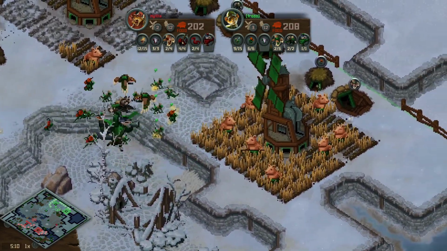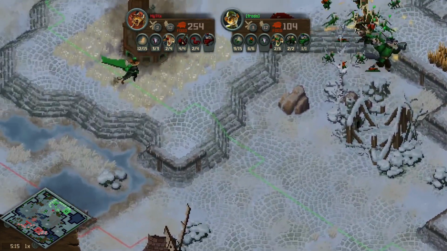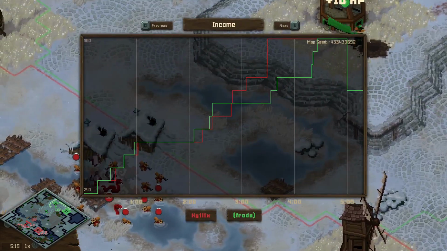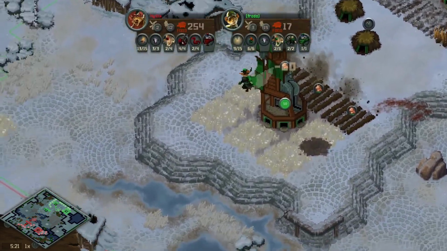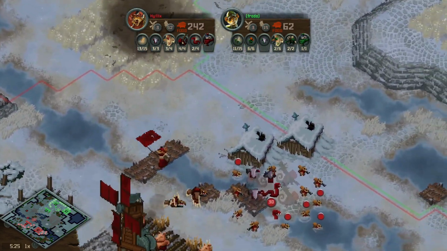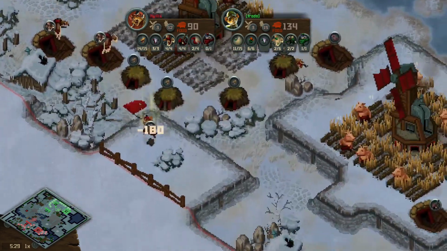In fact, he macros his wolf back so they can start buffing the pigs. Clever use of the wolf from Frodo. And he even decides to eco up on his third base. Now the ball is in Hyilix's court. How will he respond? Will he finally go into his tier 3?